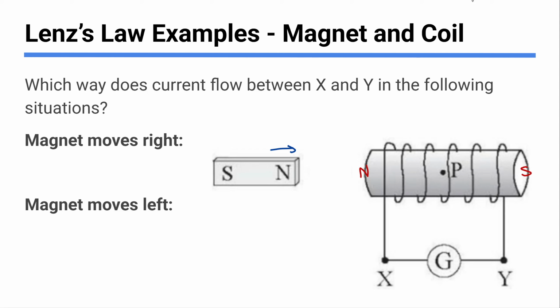So we want the north side of the electromagnet to be over here. That's what Lenz's law says should happen. There should be a resistive force that goes along with this current that we're inducing. So now you can reverse engineer your right-hand rule. If I know that the north side of my electromagnet is going to be to the left, I'm going to point my thumb to the left, and my fingers are curling to go into the page at the top of the loop and come out at the bottom.